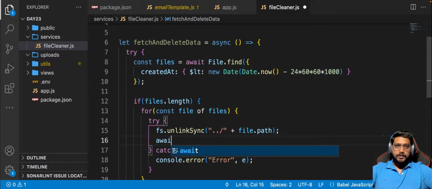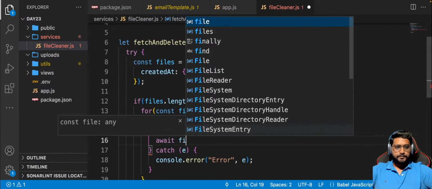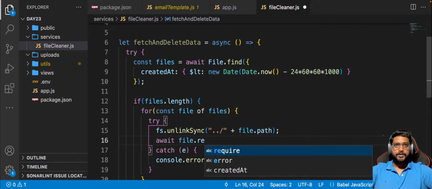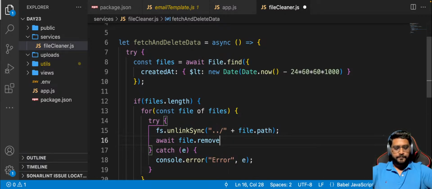Okay, await file dot remove. Right, this is how you delete a file.